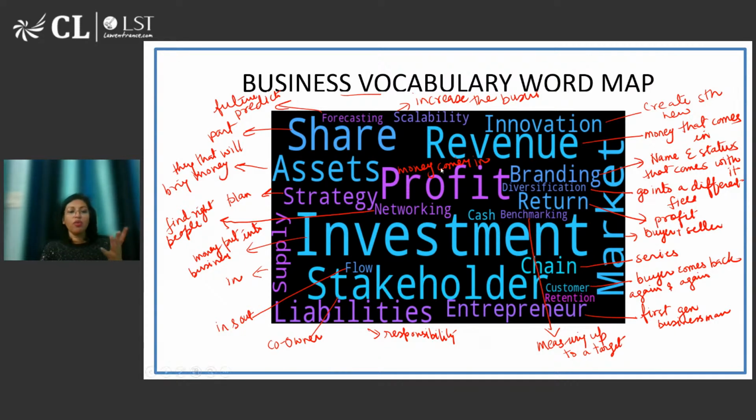So here are some of your business vocabulary words. Yes, Hari, very good. Yes, very nice. Excellent. Hari has given me some very good answers. Asset, of course, is owning a valuable thing, and benchmarking is setting a target. Very nice. So I hope you've been able to understand these business vocabulary words, some words that you will keep hearing again and again, and therefore you should definitely know.